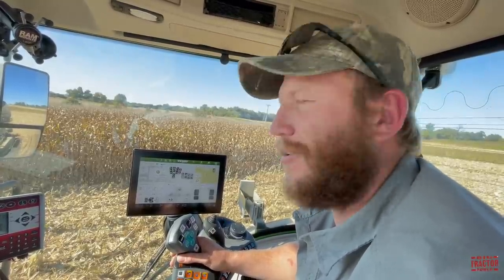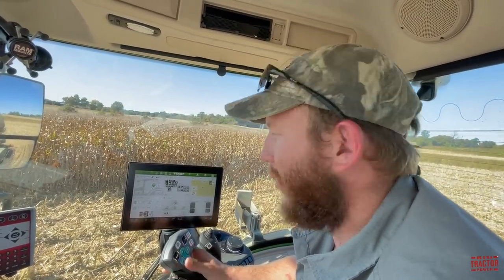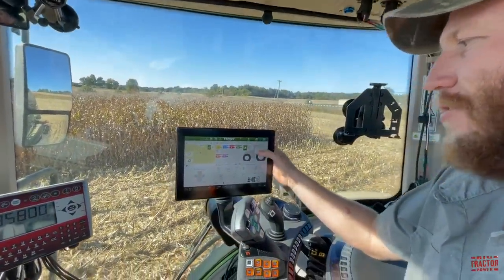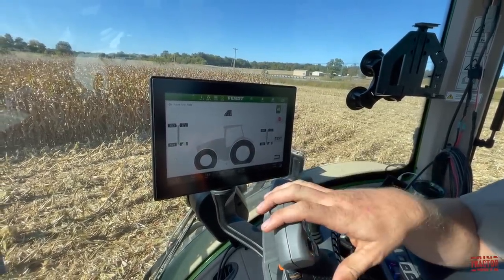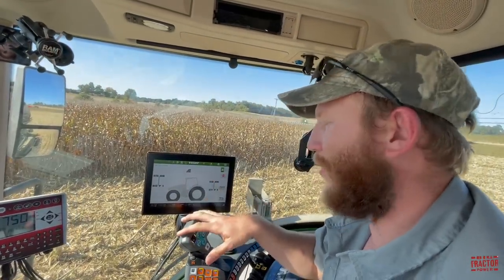You can also inflate and deflate your tires right here from the cab. Yes, they call it VentGrip. You deflate your tire to a certain PSI when you get into the field, which makes the ride so much smoother. Once you get back on the blacktop, you just inflate it to your set road PSI. It's controlled from the screen — it shows VentGrip with your road mode and field mode. Right now in field mode, my front tires are 18.9 PSI and my back tires are 14.5 PSI. Once I go to the road, front is 13.5 PSI and the back is 24.7 PSI.